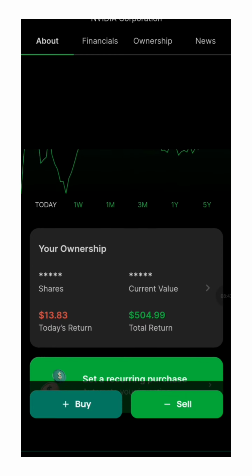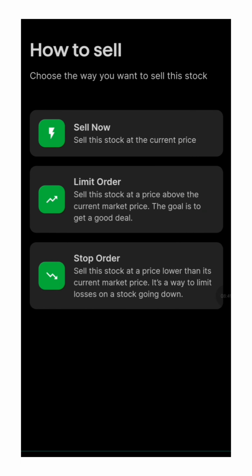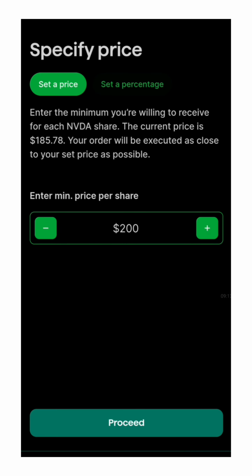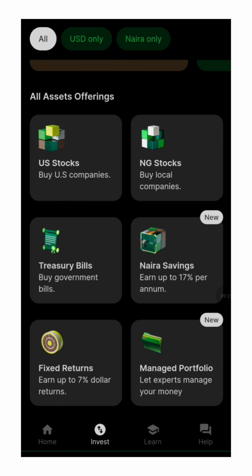And for instance, now you already have some shares in Nvidia that you'd like to sell. You just click on the sell option. You can either sell it at the current price, where you also make some profits, or you use a limit order page that allows you to sell the stock at a price in the future. Take, for instance, you want to sell the stock when it is $200 upward, then you put in the rates and the amounts at a particular time. Then you can easily set the time and the dates, and once that option is provided, then you proceed. And literally that is how to select stock.